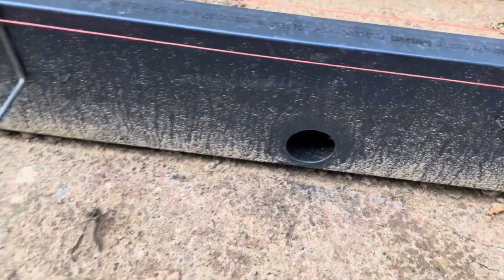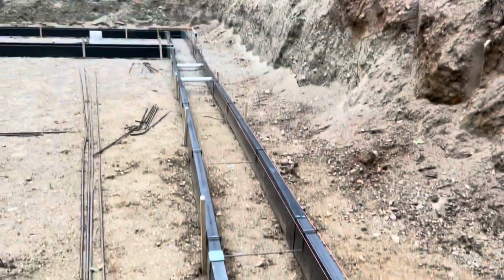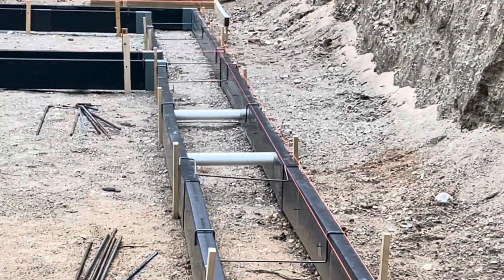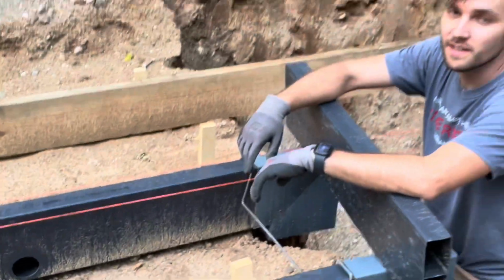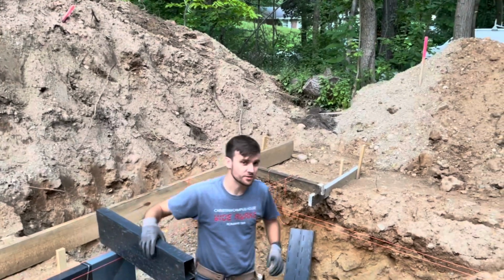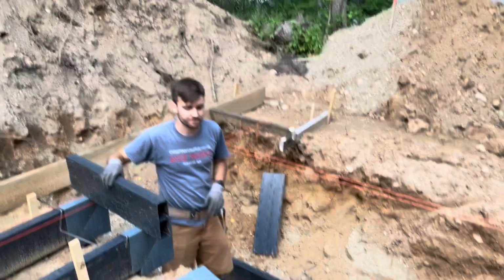Today we drilled holes to transfer water from either side to the other. And that'll all be tied into a sump. And on this side, we're planning on doing a drain to daylight. Somewhere that way. So we have to trench quite a bit, eventually.